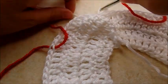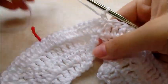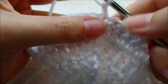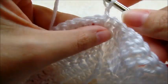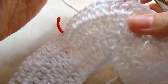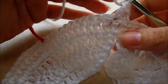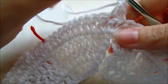here. And I'm going to start by chaining one and turning my work. Okay, now I'm going to put one double crochet right back into the same stitch. Like that. And I'm going to put one double crochet in each stitch up until the stitch marker. So it's going to be one double crochet in 12 stitches, counting this one as our first one.